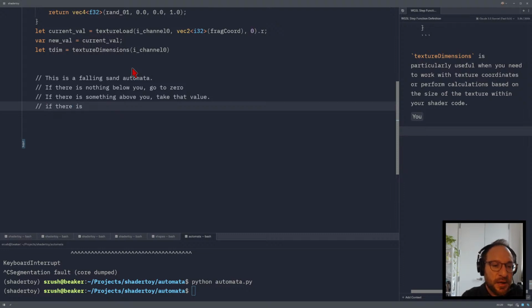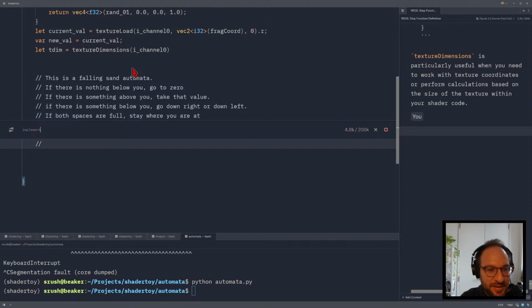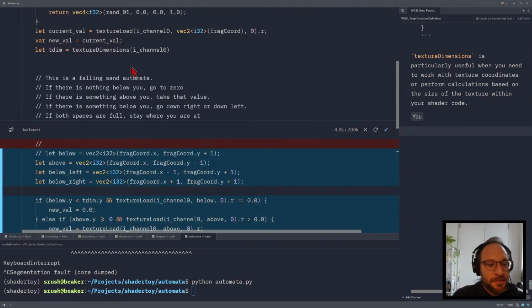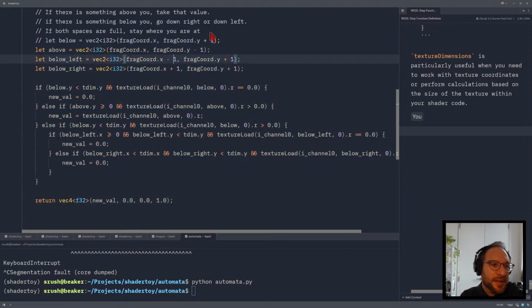If there is something below you, go down right or down left. If both spaces are full, stay where you are. Okay, this looks close. Let's give this a try.